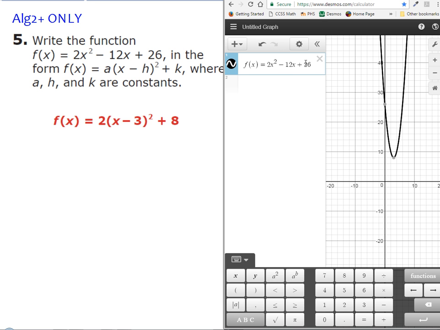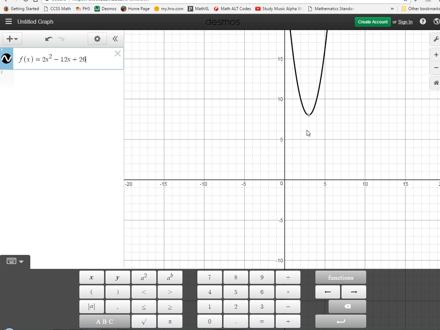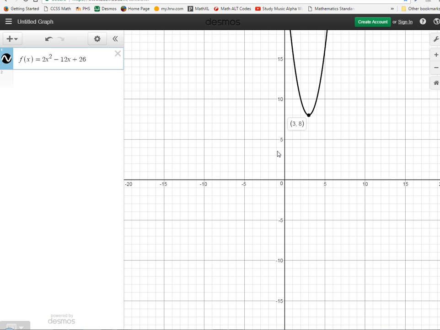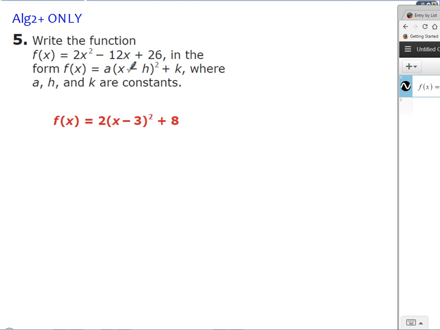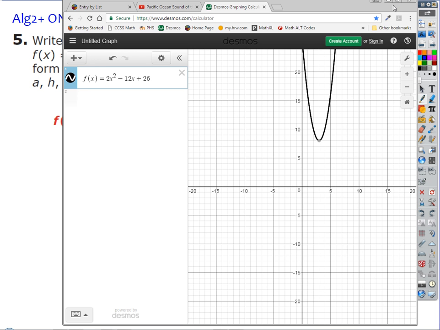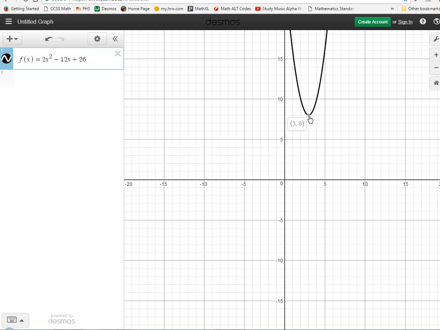Okay, so Ariel, if I'm in Desmos here, I can click on the vertex and get the coordinates. What's that tell me about h and k? 3 and 8, right? So we can see what h and k are just by graphing. I didn't have to go through the algebra of making that change. If I just graph the parabola in its original form, I can see that if the coordinates of the vertex are 3, 8, those are the values of h and k, right?